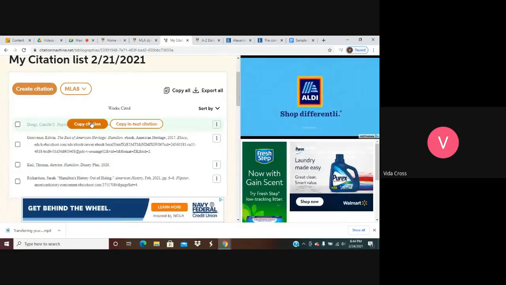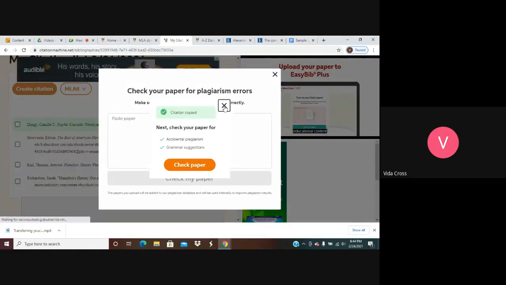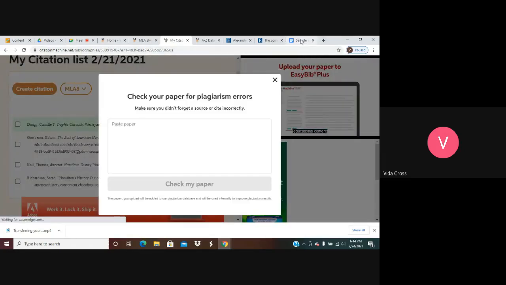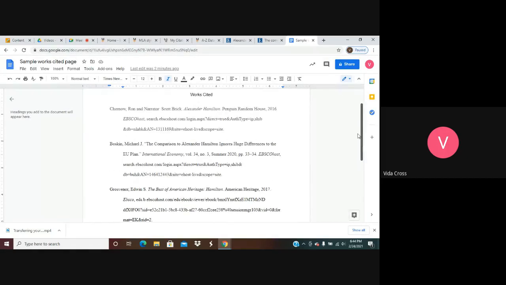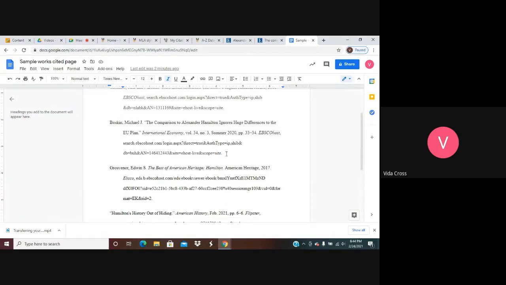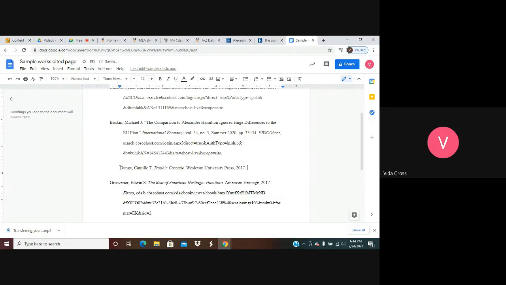I'm going to copy this, copy citation, take it over to my sample page. Camille's name starts with a D, Camille Dungy. This needs to be over there. And that's it. My source has been cited.